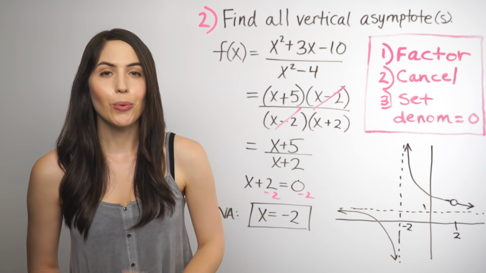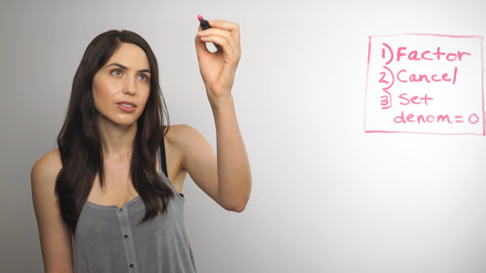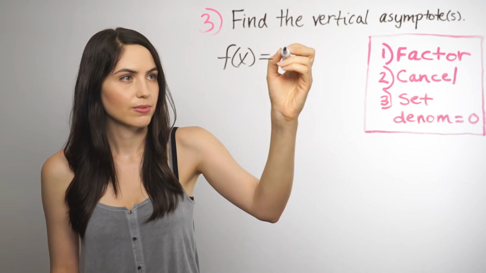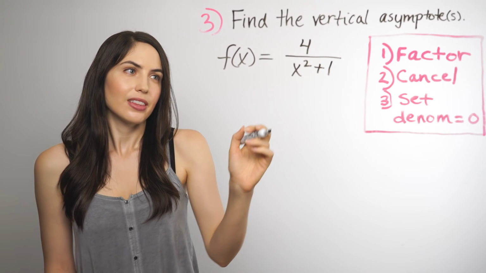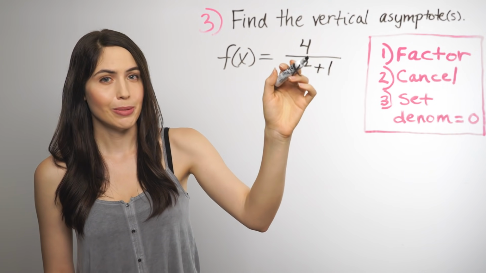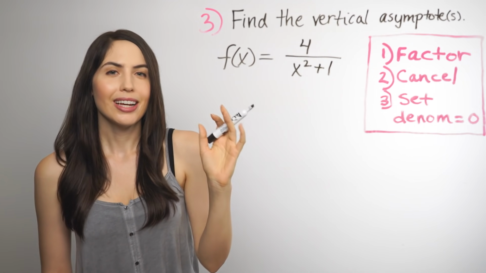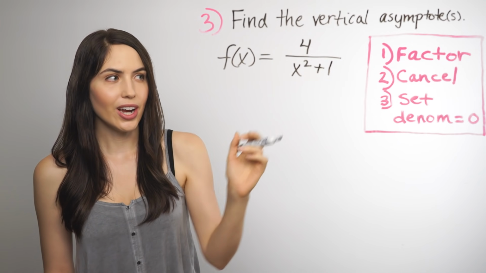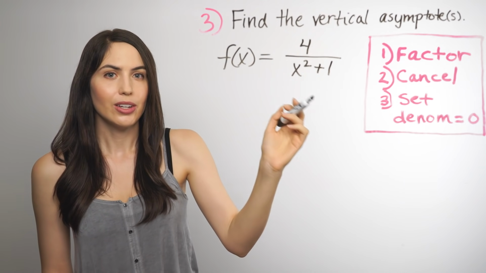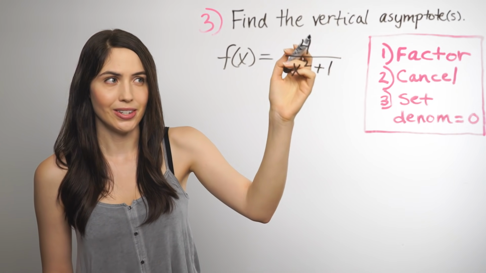Now I want to show you one last kind of vertical asymptote problem. Okay, here's one last kind. This kind looks much simpler than the ones before. It just has a number on top, just a constant. But that could throw you off that it's so simple. So I want to show this to you. Still try the same 3 steps. So try to factor the top and bottom. Can't factor the top, it's just a number.